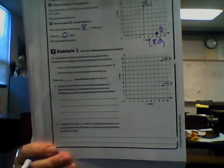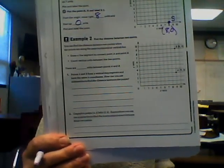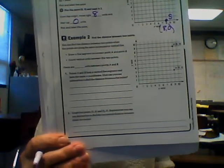Okay, let's take a look at example 2. You can find the distance between 2 points when the points are along the same horizontal or vertical line. So we're going to draw a line segment to connect point A to point B on the second graph. I'm going to draw a nice, neat little line from A to B. Then they want me to count the vertical units between the 2 points. So I'm going to use my little whoop-de-doos, and I'm going to start at A and count the spaces. 1, 2, 3, 4, 5, 6. So there are 6 units there.